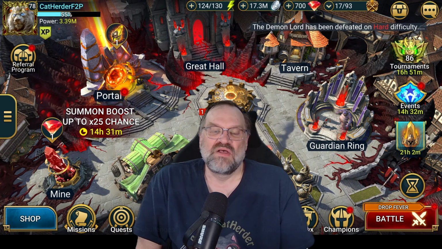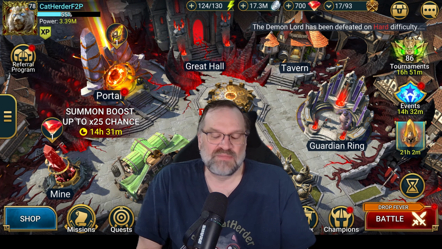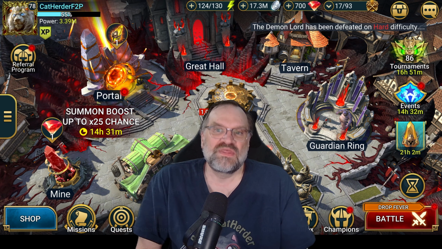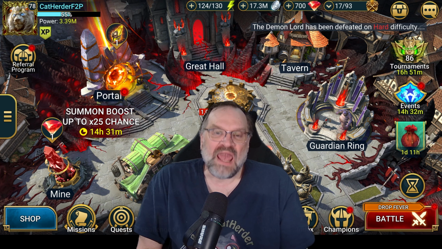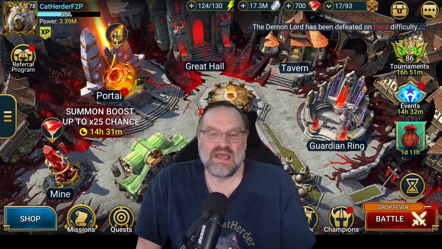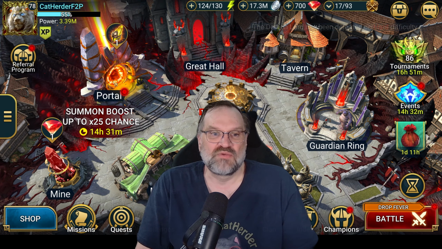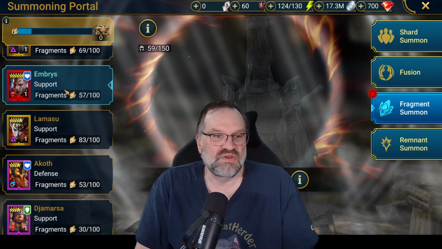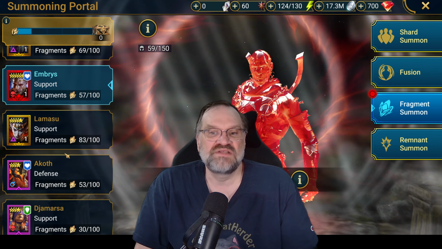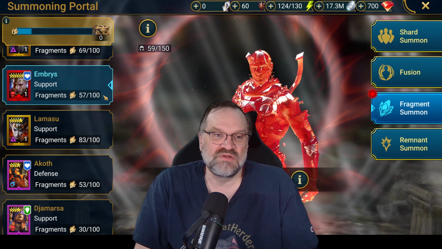So guys, I realize this was an awful lot to digest, and I didn't necessarily have a great example of a team on my free-to-play, but that was the point, to show you that you don't need a great team to get a reward in Chimera. And honestly, getting any reward gets you shots at getting Embrys. Embrys is absolutely amazing. He is the fragment summon mythical right here. As you can see, I have 57 fragments towards this dude already on my free-to-play account, about 200 days in.